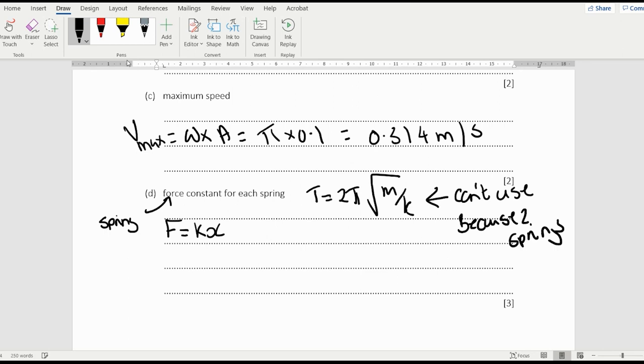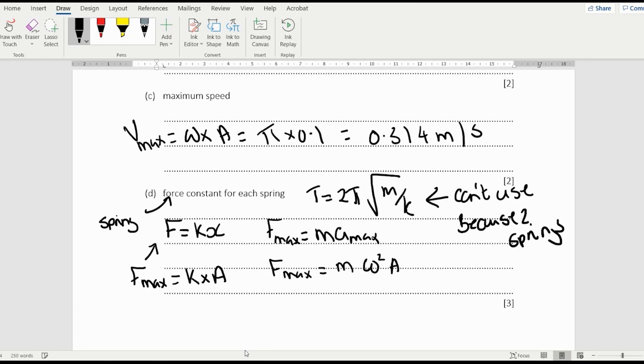Okay, and the maximum force that you're going to have on the object is going to be at the maximum displacement. So you have F max equals k times this amplitude here. All right, so you know that F max is that. And as with others, because it's linear motion, F max is also m a max, and you've already worked out the maximum acceleration up here. So F max equals m times omega squared A, and that is also going to equal kA. The A's cancel, you don't need the amplitude at all. This is why all of these are constant, which means the spring constant is magically constant, which is really, really useful.